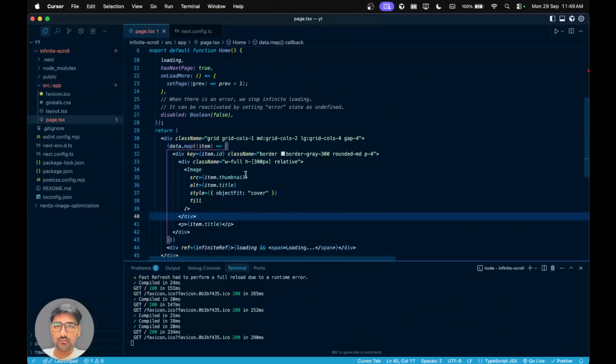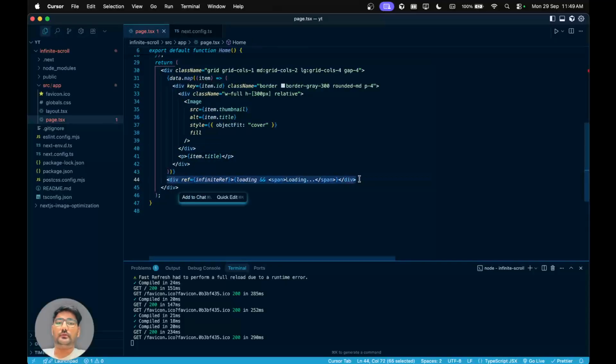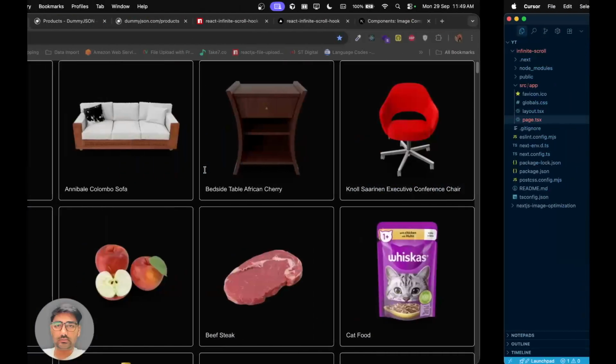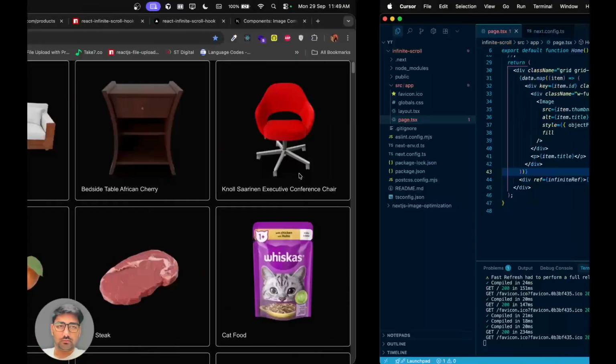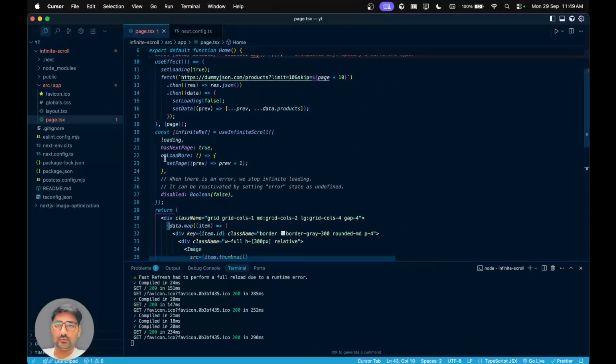So this thing is needed to make it work properly. With this, it detects whether it has reached the scroll end or not, and only then it triggers this onLoadMore function.